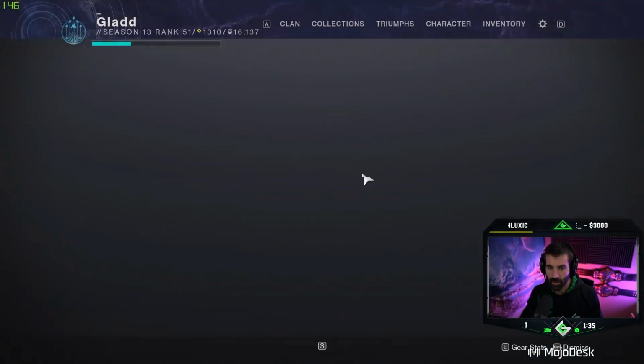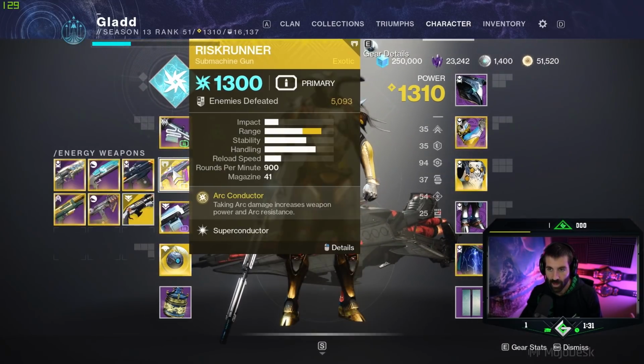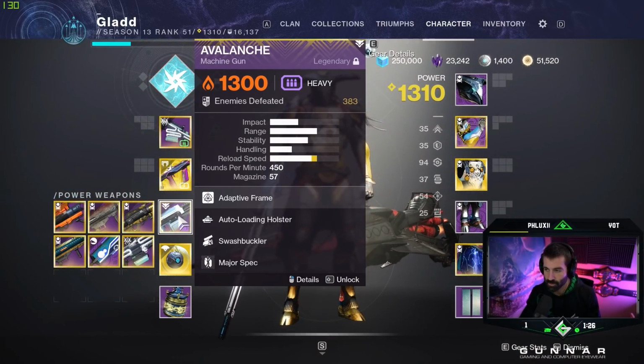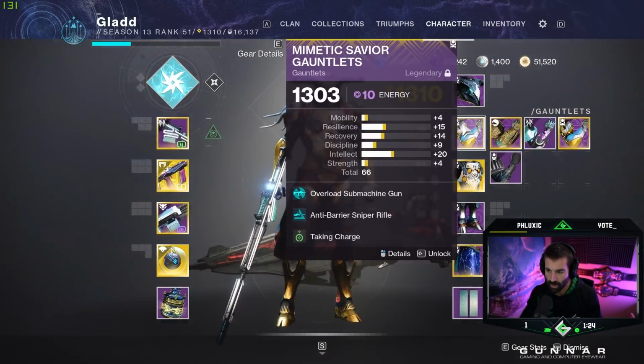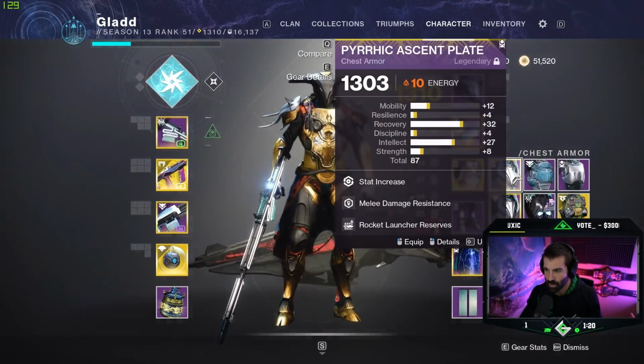For this particular run, I was using a sniper rifle. Any sniper rifle will do. I'm just using the Raid one. I was using Risk Runner, and I'm using a Solar Heavy. You can use any Solar Heavy. I was just using Avalanche. The important perks are Anti-Barrier Sniper Rifle, Overload Submachine Gun. I was using this, but you honestly don't need it.